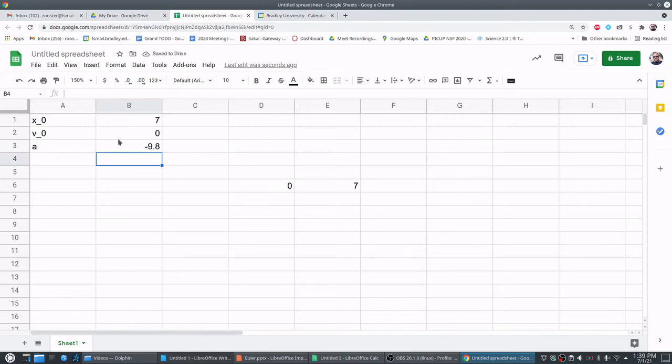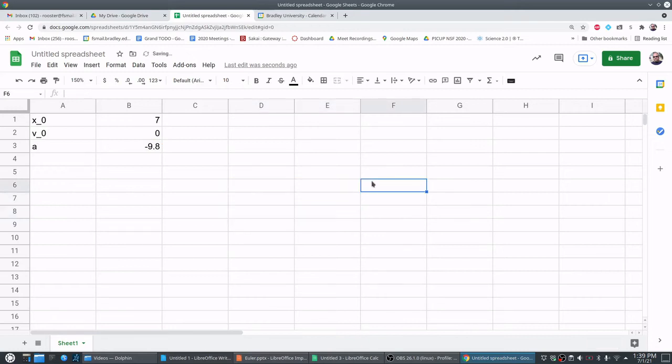We want the acceleration due to gravity to be negative 9.8 meters per second squared. Let's assign this box A, and it does the color coding thing again. By the way, if you ever want to get back and look at what you've programmed, just double click on the box and you can see what you've assigned. All right, so there's the color coding again.